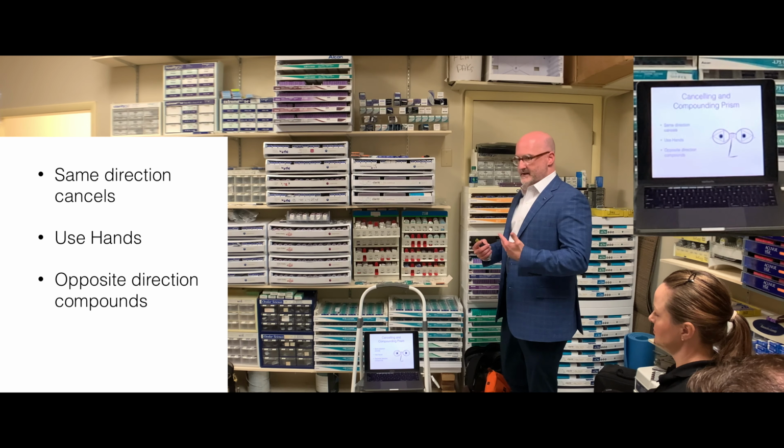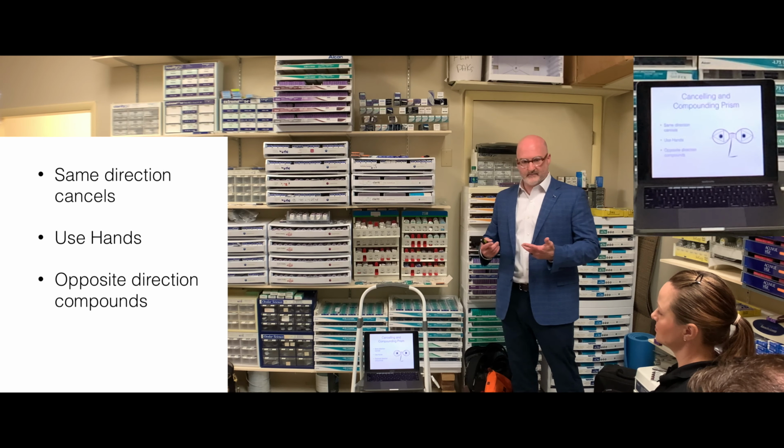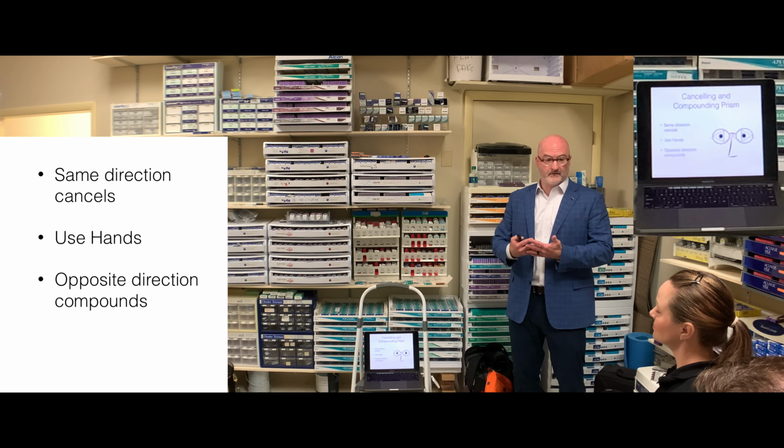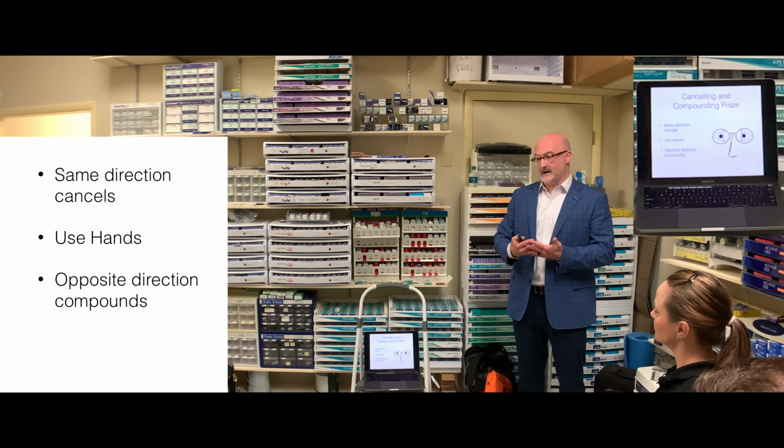Now I have base in and base in. This is kind of where it gets a little tricky. People don't like base in and base in, right? Because they think, well, it's base in, it's the same direction. Well, it's not actually, right? Because the one eye you've got in, the other eye you've got in, my hands are going in opposite directions, right? Opposite directions means that it compounds. So if I have 2 diopters base in, 2 diopters base in, I've got a total of 4 diopters. Good.